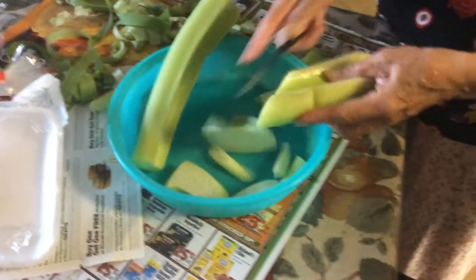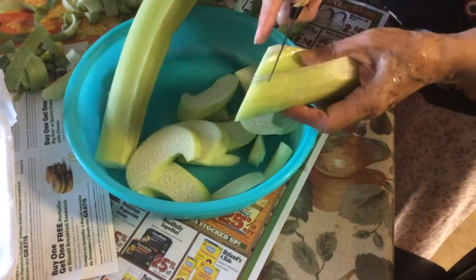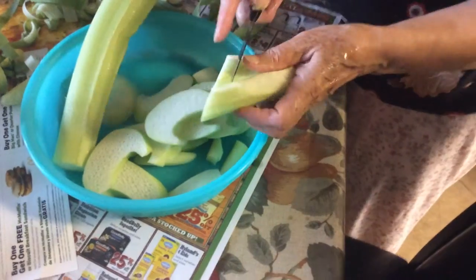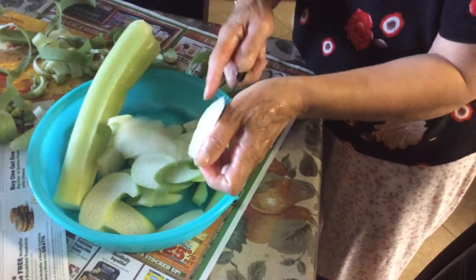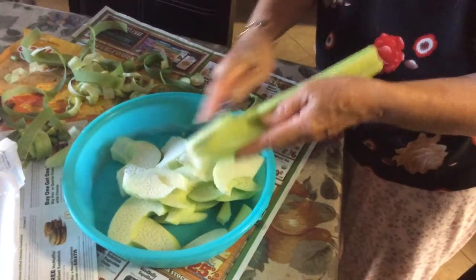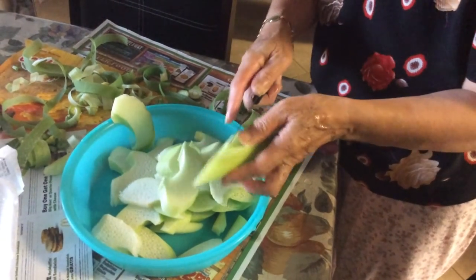Okay, so what is this stuff called you guys are asking? This is called bạc hà in Vietnamese, okay? I looked it up, I don't know what it's called in English. They're sold in Asian supermarkets, mostly Vietnamese supermarkets. I doubt you're going to find these in Korean markets, but Vietnamese supermarkets, they're all over the place. It's called bạc hà, B-A-C, space, H-A.